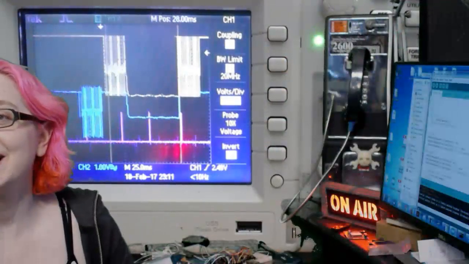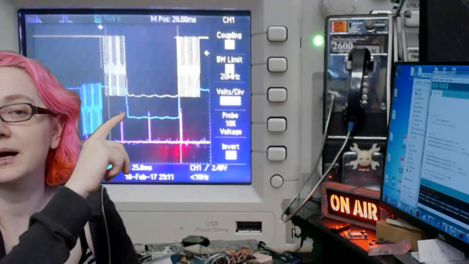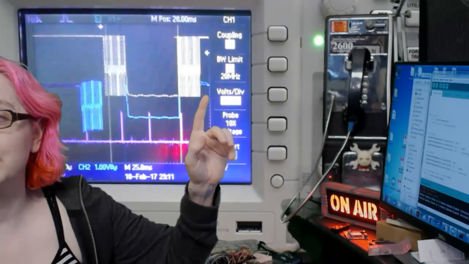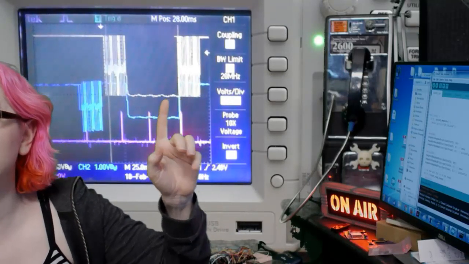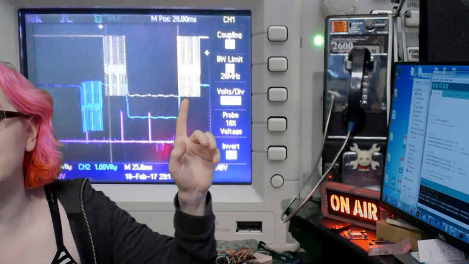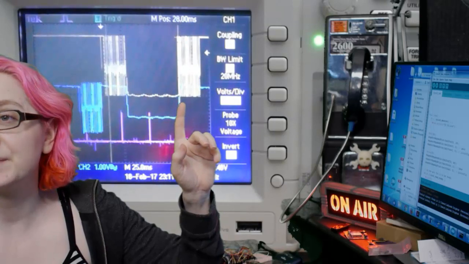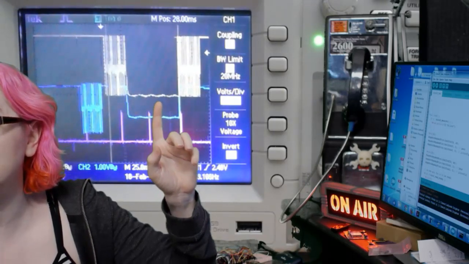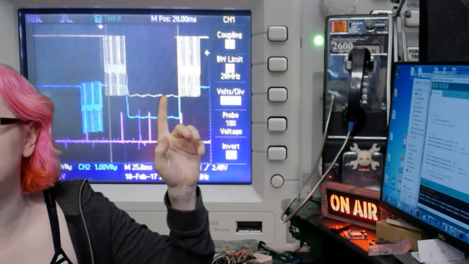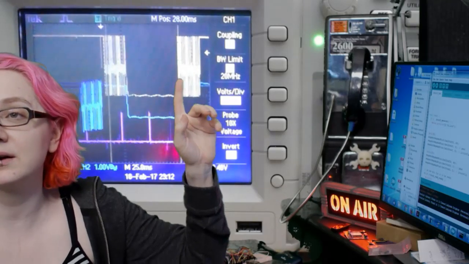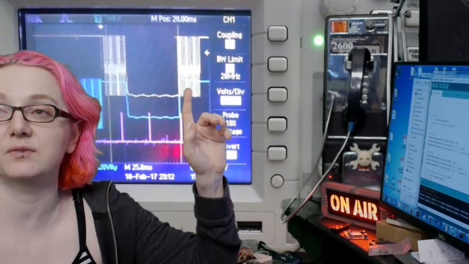Okay, so now that I've got my code running, you see these are the two reads from the library, and then this read over here is my read. So there's a big delay because I'm printing out all the registers, doing a bunch of debugging stuff, and also I wait for the interrupt to end. Here's where I start printing out stuff, and then this is where I actually start the conversion. So that's why there's a big gap. It's just a bunch of debug printfs that have to finish.